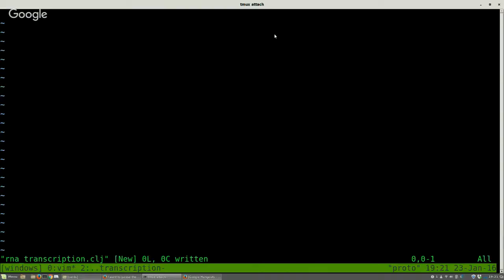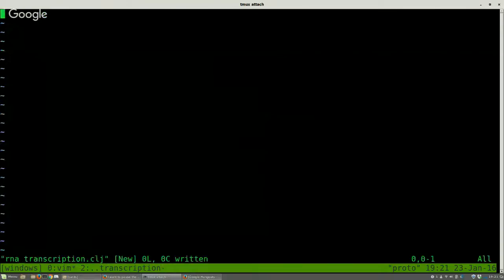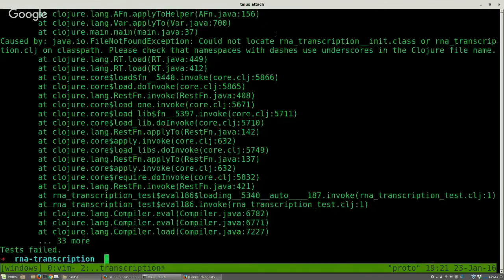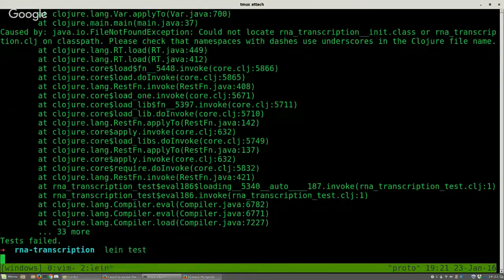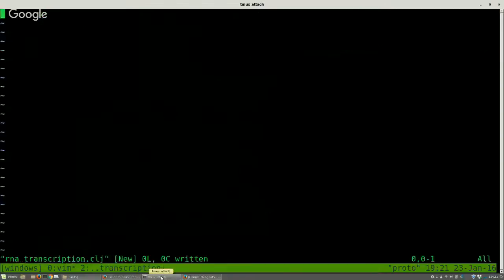Okay, so if we run this again, I thought we just made rna_transcription.clj.